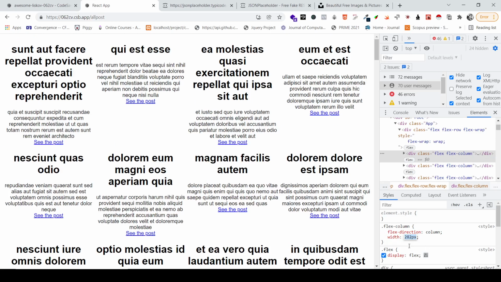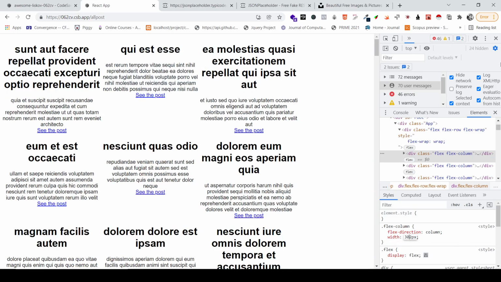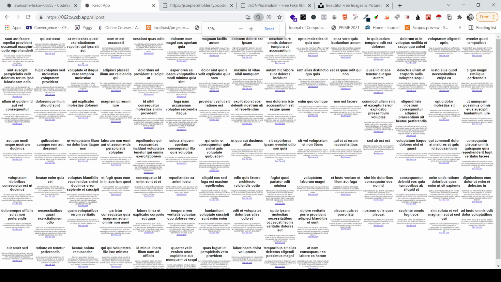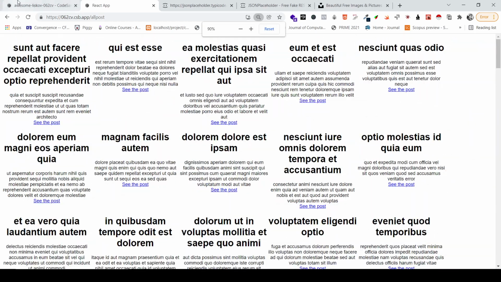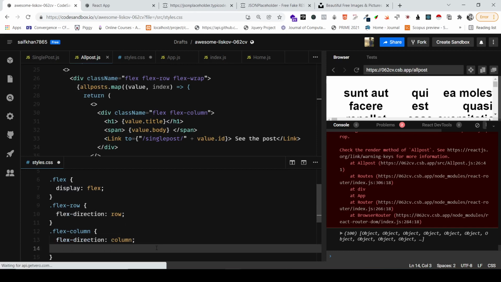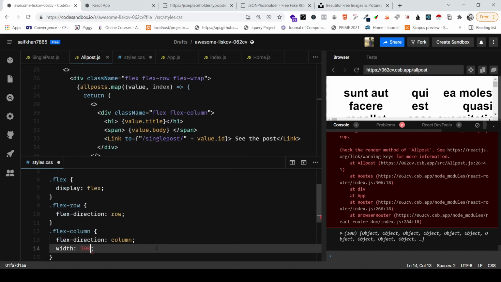Maybe 300 pixels. All right, 300 pixels looks fine. So it is only going to take the space that it needs. So I'm going to write flex column and give the direction over here as 300 pixels.